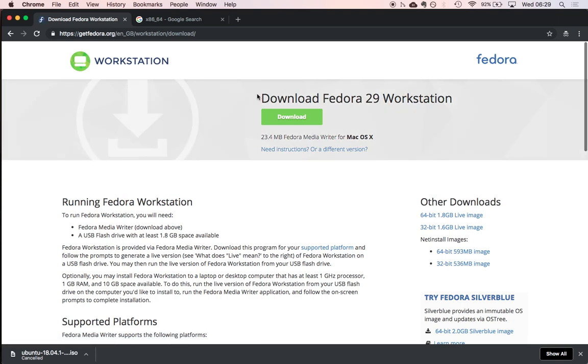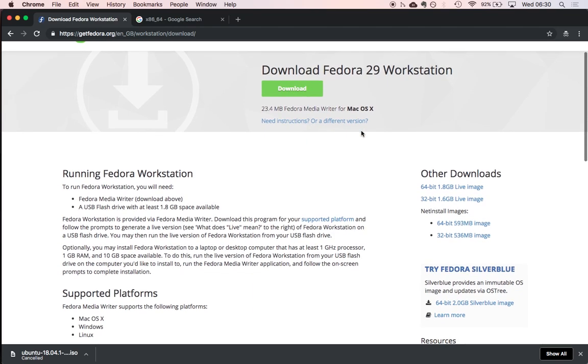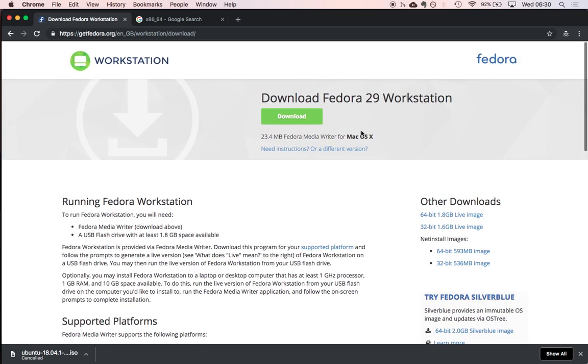To install Fedora, you have to download this media writer file, which basically is a 23 megabytes file, and if you run this, then it will start downloading the necessary files for the operating system, and furthermore, once done, it will start installing the operating system on your machine. So it basically saves bandwidth upfront, like it is easier to download this file, and after that you can just start installing the operating system, which will show different on-screen prompts or instructions to complete the installation.